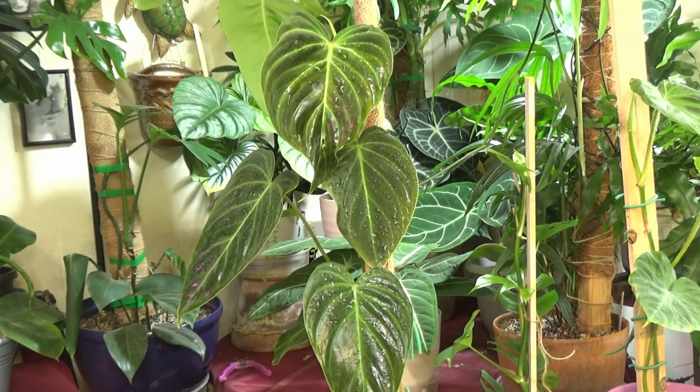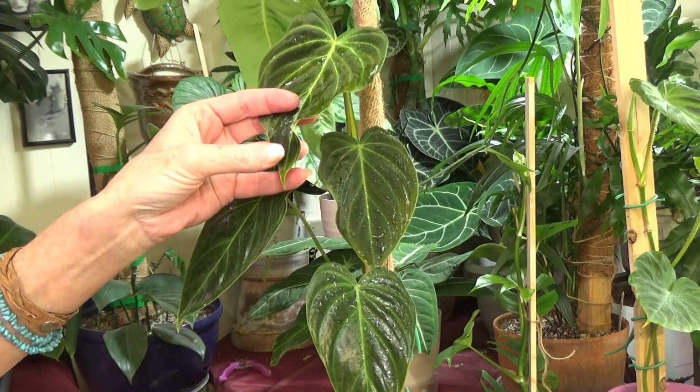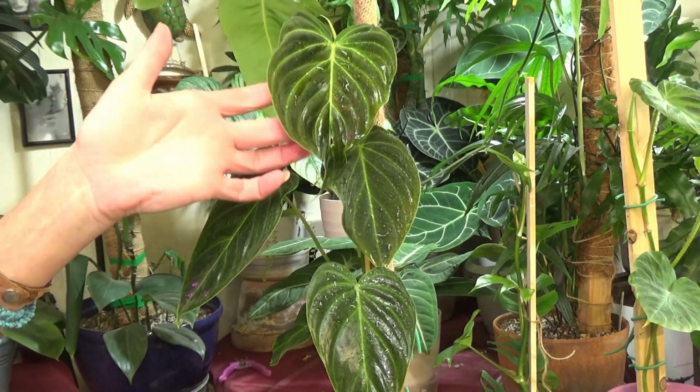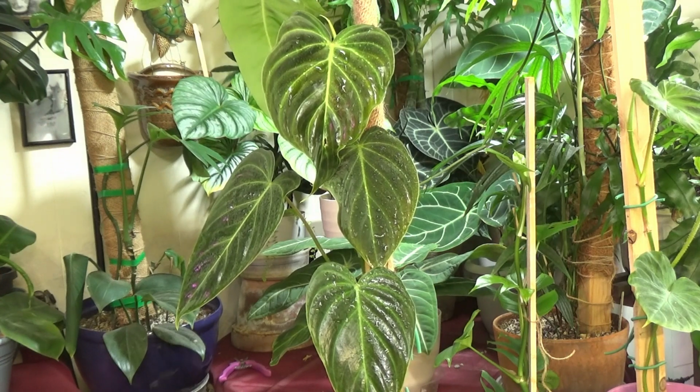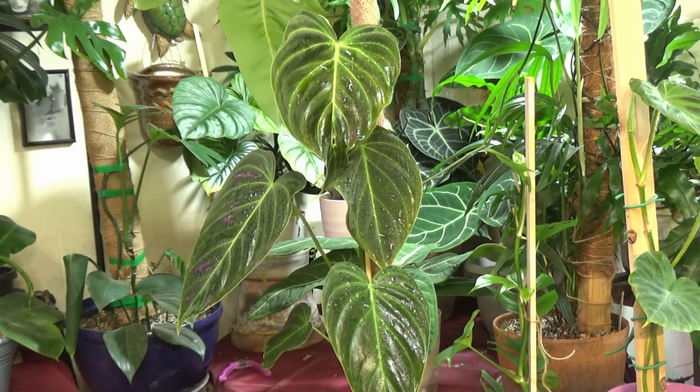I keep my humidity about 50-60% for her, and so far so good. She loves it. I've not had any issues with the leaf tips or the edges or anything drying up, so she's fine with that. The temperature in my plant room, of course we're coming into the winter, does not stay stable, so it fluctuates back and forth a lot. But you definitely would not want to have her in a cool room.